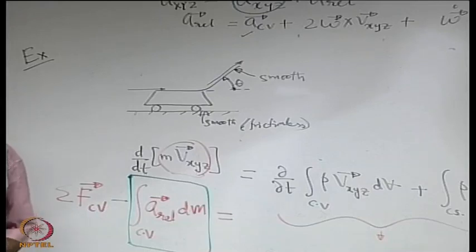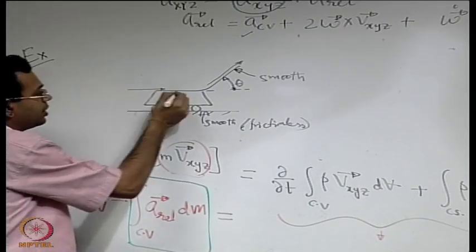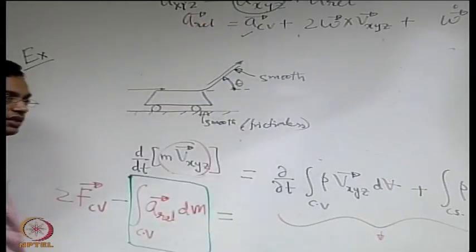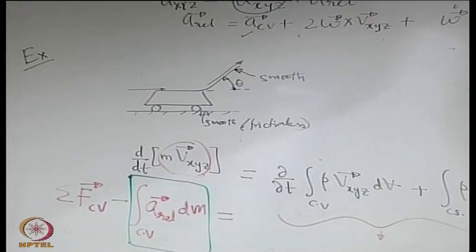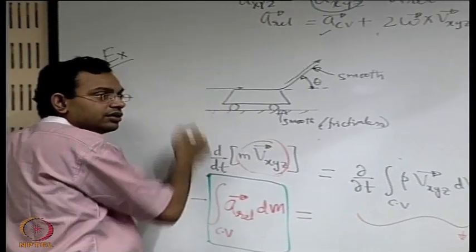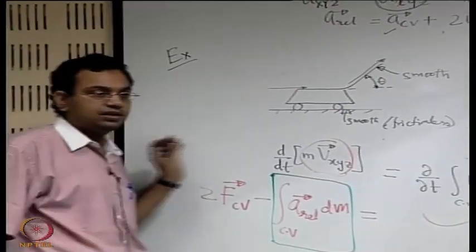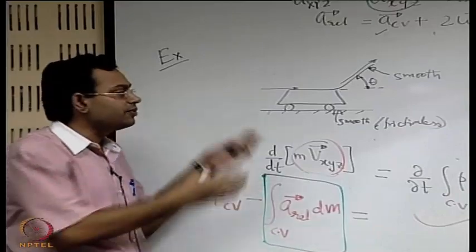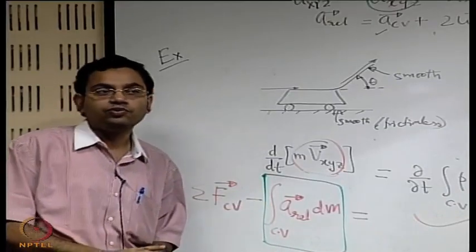Now, what we have seen earlier is that because of the impingement of the water jet on the system and because of its change in direction, there will be a force, and because of the force the cart will have a tendency of moving. So, we saw that one way of restraining it from moving is maybe making a pulley mass arrangement so that it is restrained from its motion, but in general that will not be the case. In general it will be free to move and therefore it will start moving.